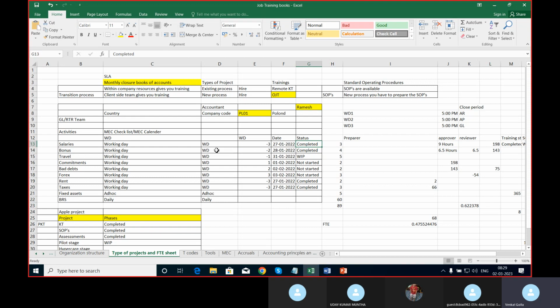For each activity we have some hours. We analyze at the time of getting the project how many hours each activity will take. Based on that initial analysis, we calculate the number of FTEs required to do this work.